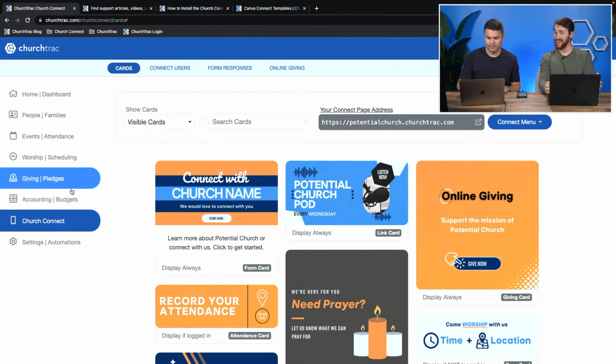They might not be able to recognize your church if you're branding yourself a certain way and you throw different colors or different themes into your Church Connect page. How are they going to recognize it? So have that in the back of your mind when you're making your Church Connect page.